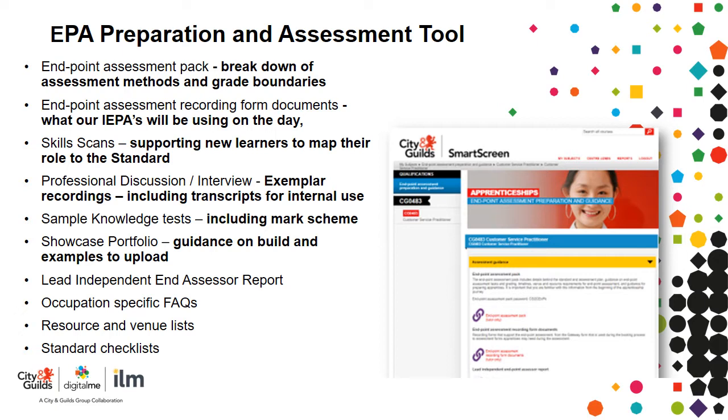Alongside that, very importantly, a lead independent end assessor report, which looks back at EPAs over the last 3 to 6 months, showing best practice and where performance could have been improved. The support within the EPA preparation tool is fantastic. Therefore, if you're having any issues accessing it, please do get in contact with us separately and we can sort this out with you.